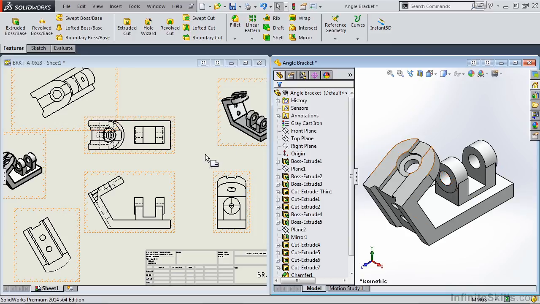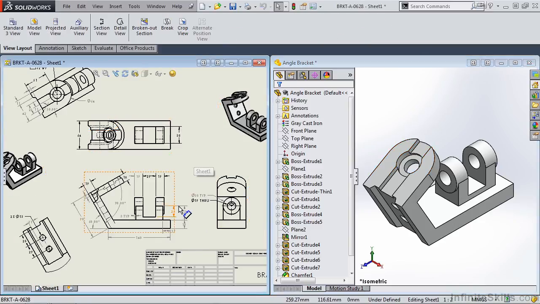And also notice in the drawing environment, I receive these orange hatched boxes around each view. That tells me I need to update the views, which just by clicking in the drawing environment, the views are updated automatically. Now notice in the same view here, the hole size has updated to diameter 19. So that gives you an idea of how drawings and parts and assemblies all work with one another. What we're going to do in this chapter and the next chapter is look at how to create drawings using many different features. So let's end this lesson and move on to the next lesson covering the drawing environment.